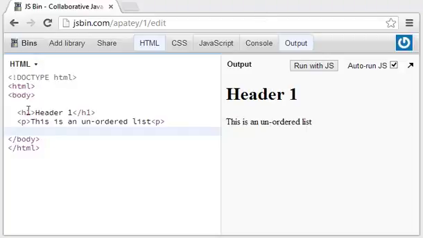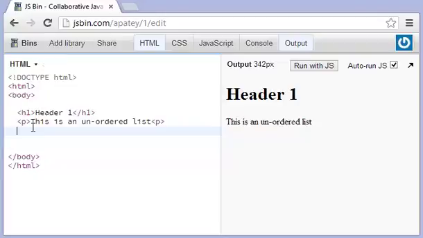Welcome back, everyone. All right, so I've deleted all that list code there, and in this tutorial I'm going to show you how to put up a table. Now, up until recently, a lot of the web has been built off of tables, and it's kind of an old part of the web, but I do want to show you how to build a table anyway.